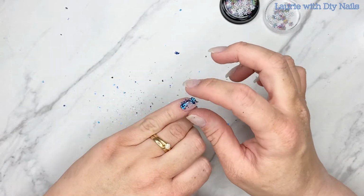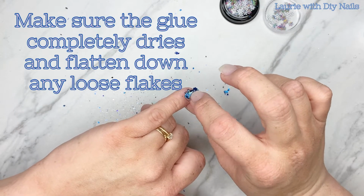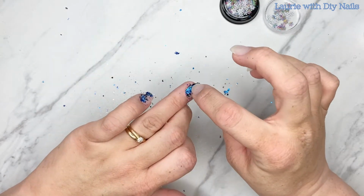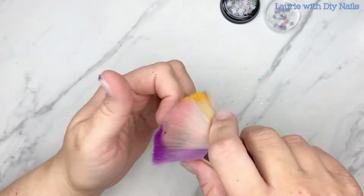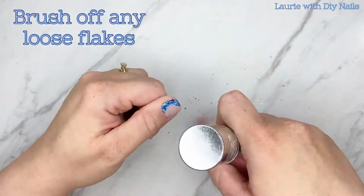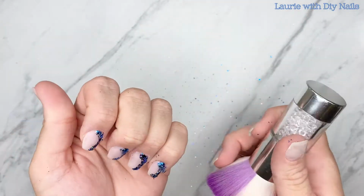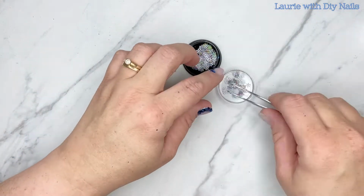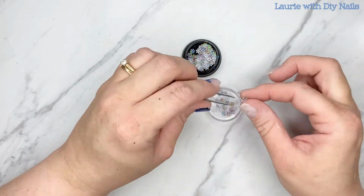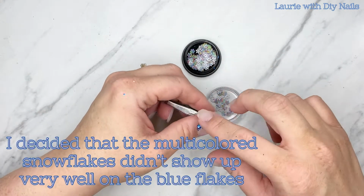So I gave the foil flakes and the glue a few minutes to dry as I was just putting away my flakes. And all I'm doing here is just making sure that the glue is completely dried, and I'm just patting down any of the flakes that were sticking up so that they had the opportunity to stick to the glue. And then I just brushed off any of the excess flakes because I am going to clear coat this at the end of the mani. So I didn't want anything hanging off of the edge of the nails or sticking up.